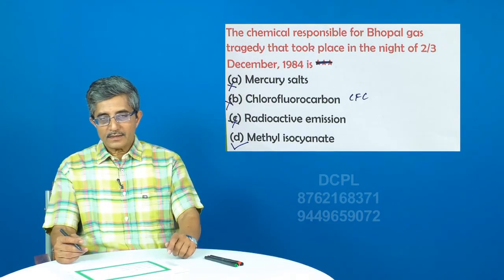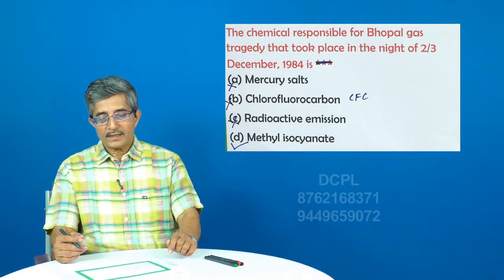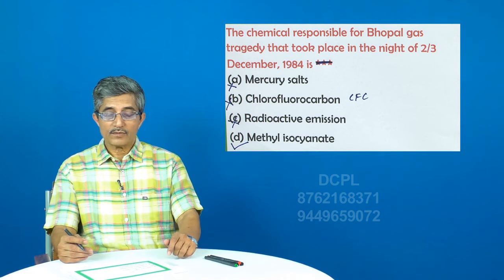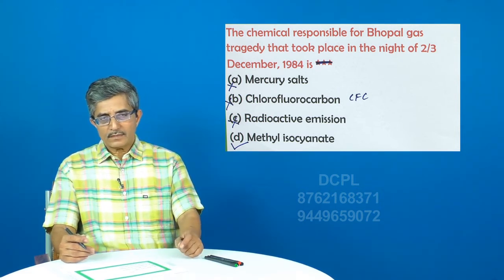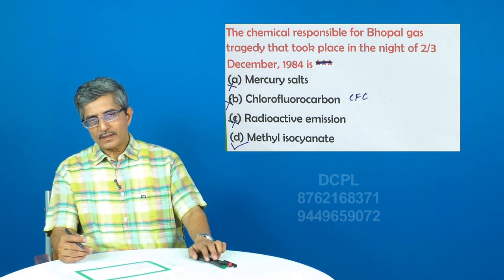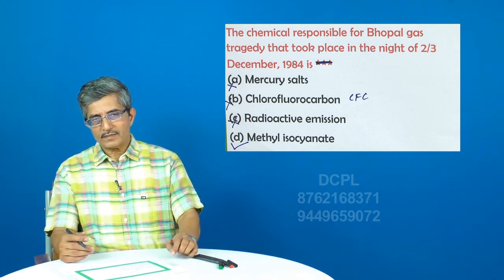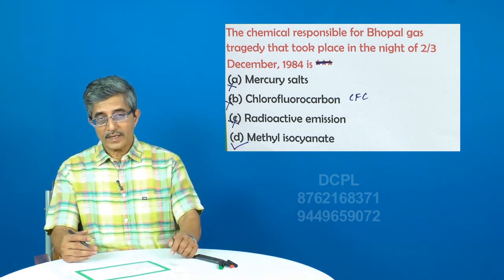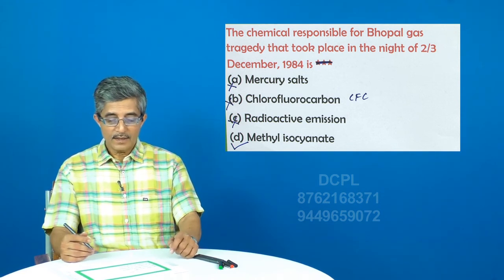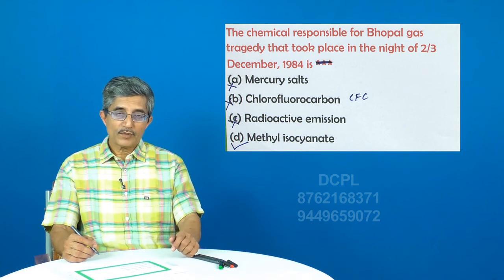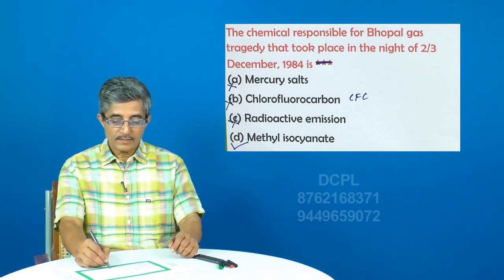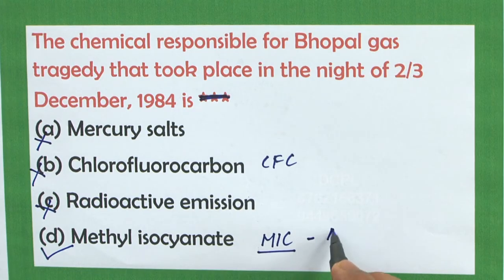If you read the case study of the Bhopal gas tragedy, you will realize what it led to: the deaths of so many people, and it caused serious conditions of ailments, which are still not solved today and carry from one generation to the next. And famously, methyl isocyanate came to be known in short as MIC. So please remember MIC with the Bhopal gas tragedy, and you'll not be able to make a mistake in making the right choice here.